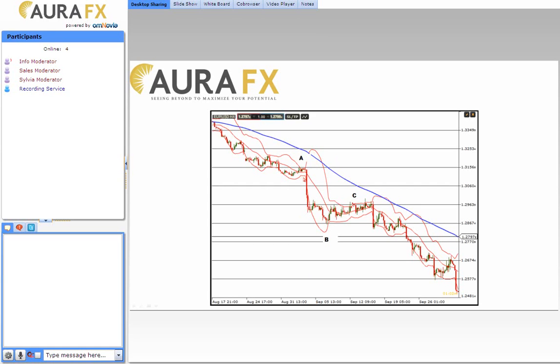That means the market is ready to break out. Technically, this is a very, very effective way to identify markets which are ready to break out, when these bands get close together. And you can see the market did break out strongly to the downside, and then the difference between the bands expanded, which means that the market is picking up. Now, what I want to zone in on here, you can see how the market has moved up to touch the upper band at point A, and then moved down through the lower band. That is where a lot of traders who use Bollinger Bands will sell.